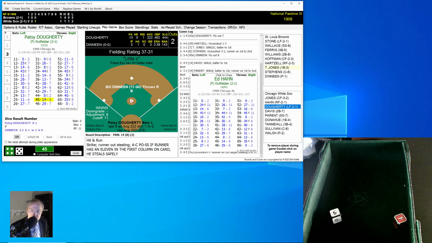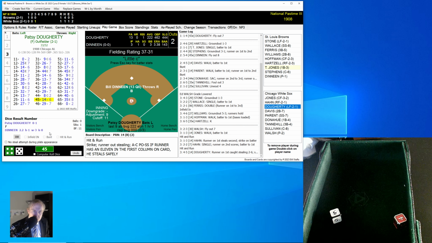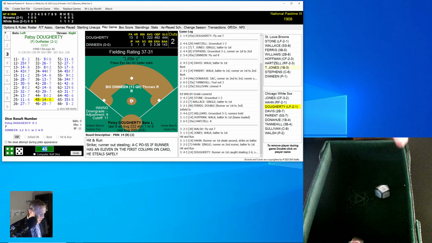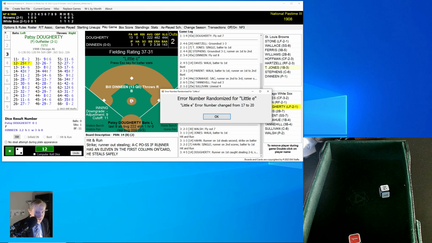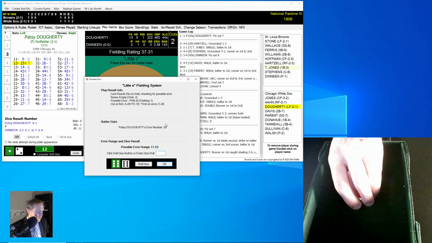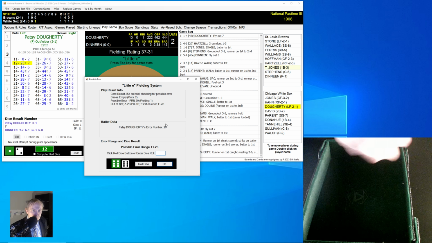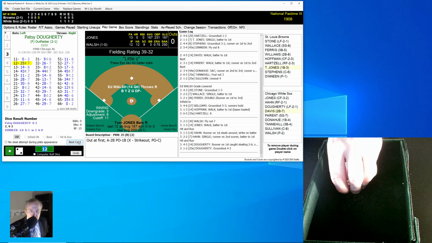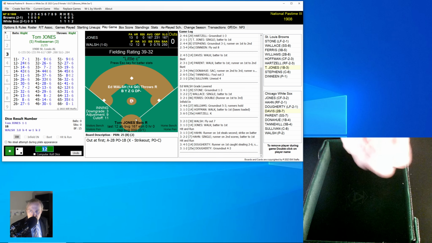The reason why is because though he has that 10 on 15, he doesn't have that 11 that gets him that extra stolen base. And so we've been bitten in a couple of games now by that little stolen base bug with the hit and run play, and that's the risk that you take, because you're really sending the runner as an offense. You're trying to force the game on him. Now the roll here for Patsy is a 12 for a 25, and we have a little E to worry about, and we don't get it. It's a 55. Ends up being a ground ball to second base, and Williams grabs it, and he throws him out at first.